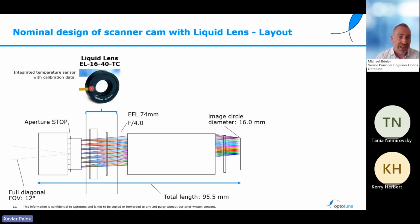The two mechanisms that come into play here are, first of all, the change in refractive index with a change in temperature, which is common to all optical materials like plastics, glasses, and also these optical liquids, but is stronger with these optical liquids. And the other effect is the thermal expansion. All the materials are expanding or contracting when the temperature is changing. And these changes are also compensated automatically by these liquid lenses.